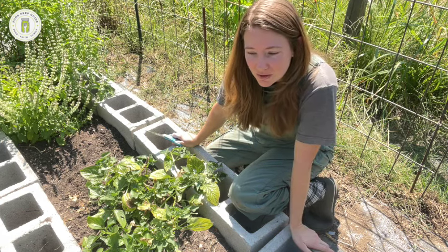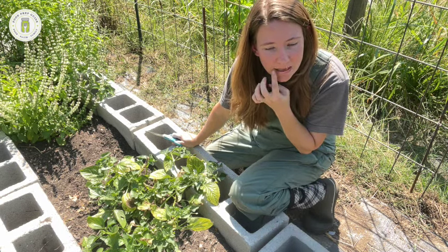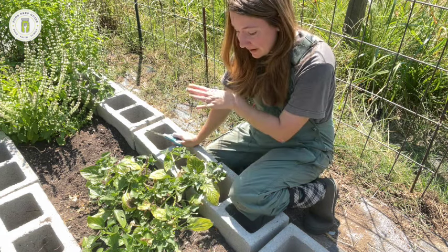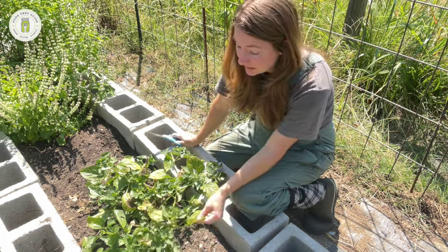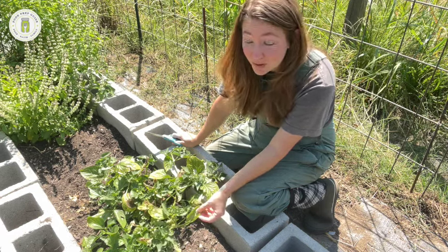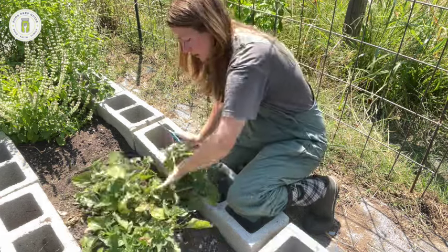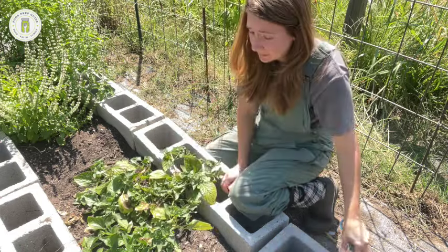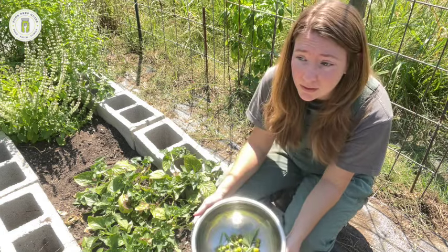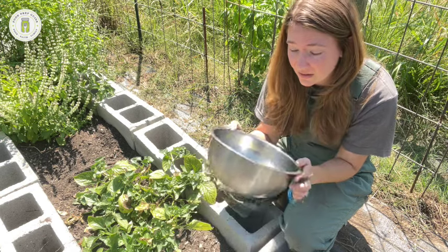The numbing effect is starting to wear off now — I'm starting to feel that area of my mouth again and I'm not drooling nearly as badly. I had thought it was a weed and was going to pull it, but I decided to leave it, and lo and behold it was the toothache plant. It took three months to break the soil — I don't know if that's typical or just my growing conditions. But anyway, it's a fun plant to try and a great thing to have in our arsenal for treating things at home.